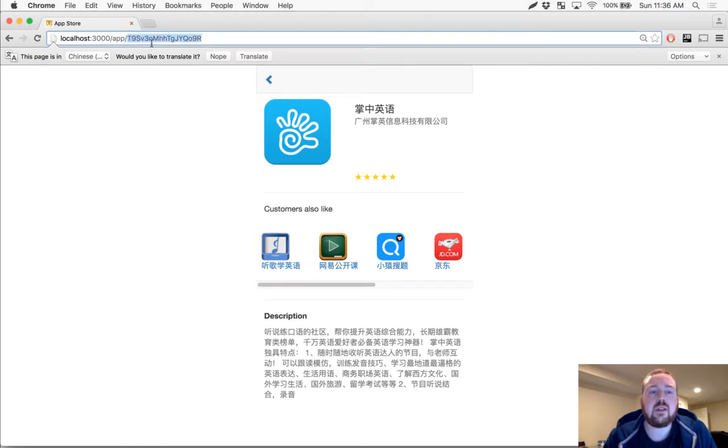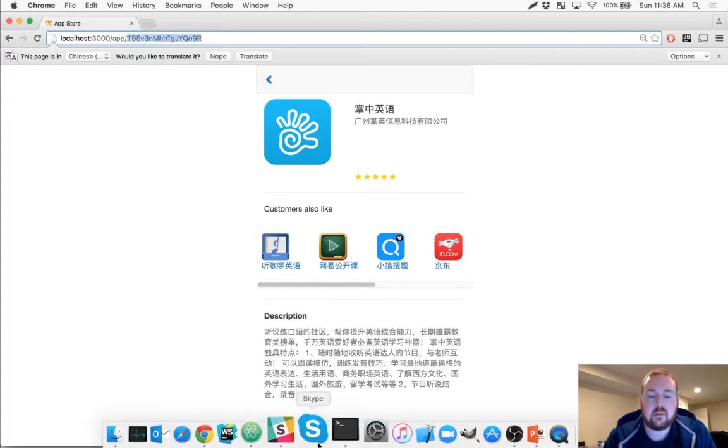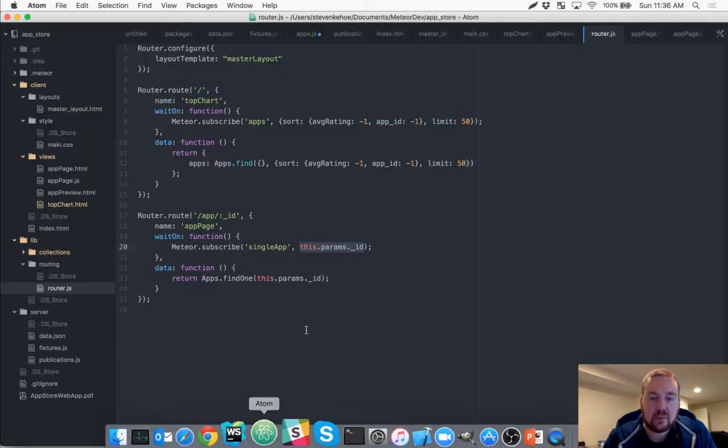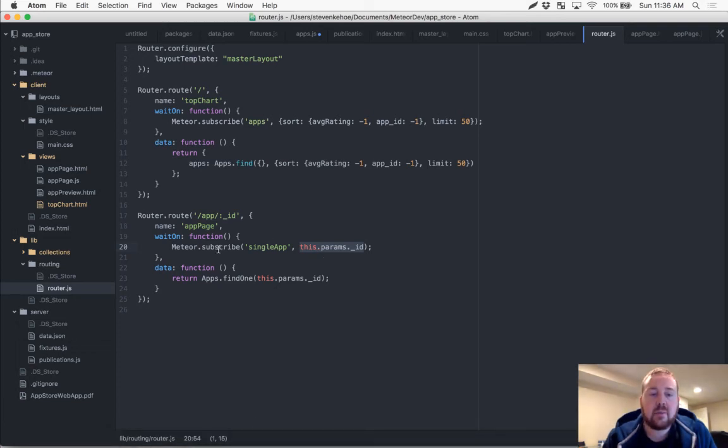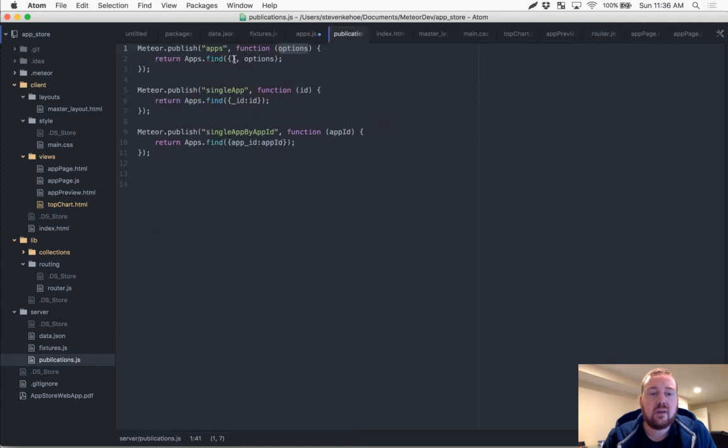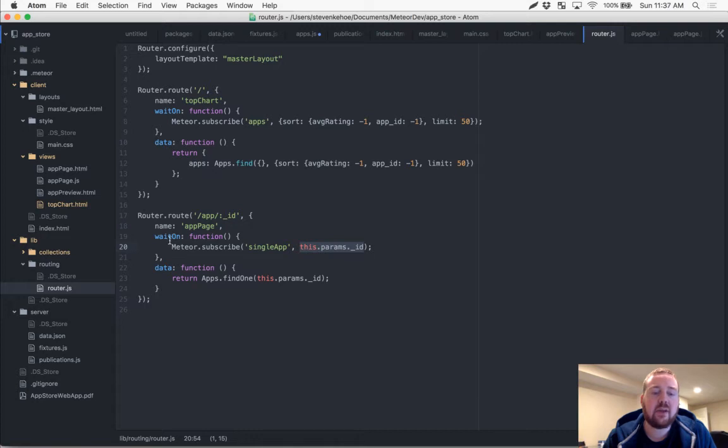So by calling this .params.id, I'd be accessing this string. I'd be passing it back to the single app publication right here, and then I'd be calling apps.find and returning matching apps that equal that ID. So that's it. It's pretty simple. That's our wait on function here.